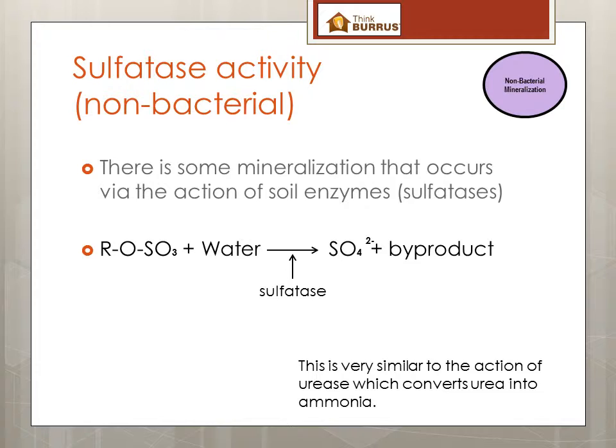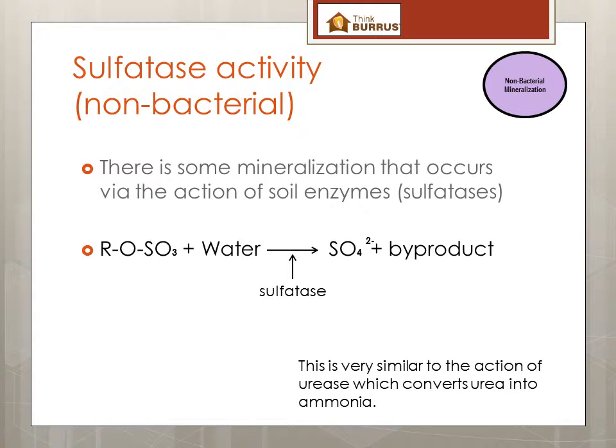Bacteria really are that important, and I cannot overemphasize how important the activity of thiobacillus is. I keep mentioning that. But they're not the only players. Other things also work on organic sources of sulfur and transform it into sulfate. And one of those other players, I should say, are soil enzymes, materials that allow us to have a chemical reaction at a low temperature called sulfatases. Now, these soil enzymes are created by other living organisms in the soil and released into the soil. They're fairly stable, last for a while, but they do act on these organic sources and help release sulfate.